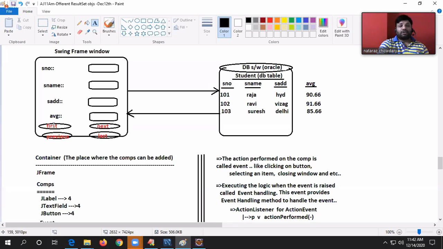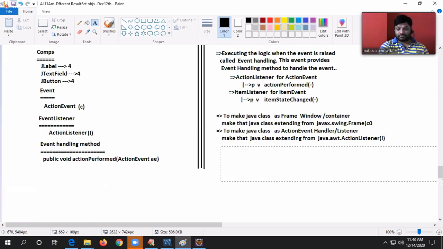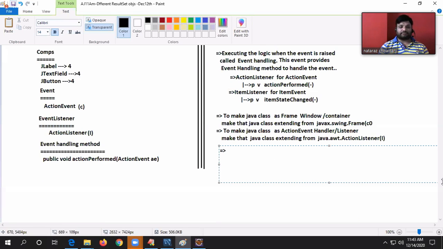To set data to text boxes, we have the setText method in the text field class. To read data from a text box, we have the getText method.